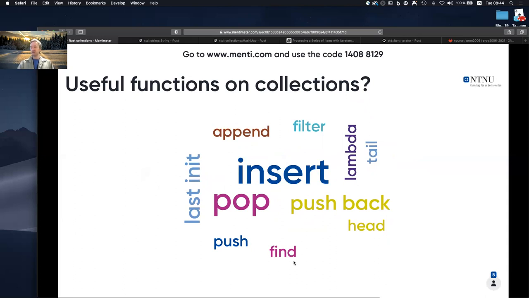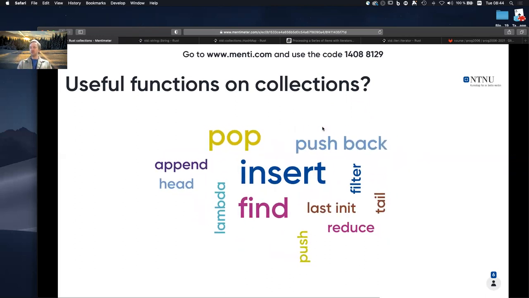Find, yes, and filter. They are more rich in semantics, especially filter, right? Find also. They need to do something with the list and get something out of it. So you usually need to use some high level functions to deal with filter or with find. Yeah, reduce. What's the other term that we've used for the reduce function? What else relates to reduce from Haskell, for example?